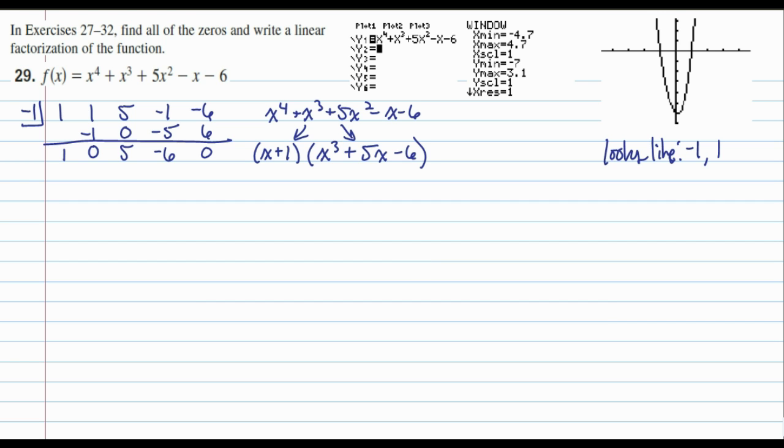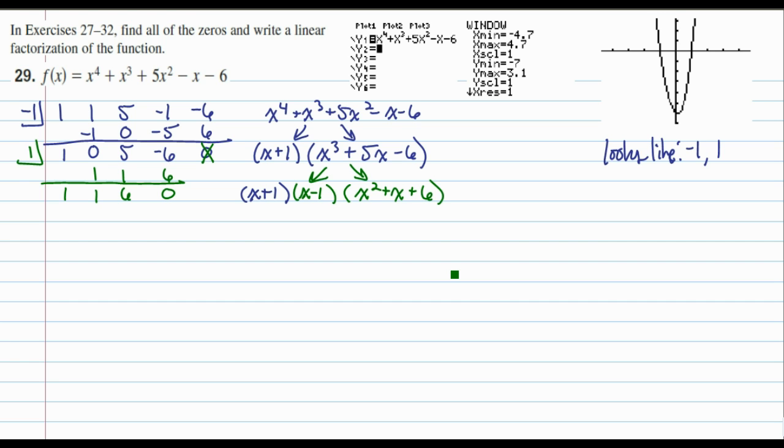I still need to work with another one of the zeros. Let's try then 1. I'm not going to work with the remainder. I'm just going to use the first four numbers, leaving 0 as a placeholder. So since 1 is also confirmed to be a 0, I have factored x cubed plus 5x minus 6 using its leading coefficients in synthetic division into x minus 1 because +1 worked in synthetic division. And then the rest of it would be x squared plus x plus 6.